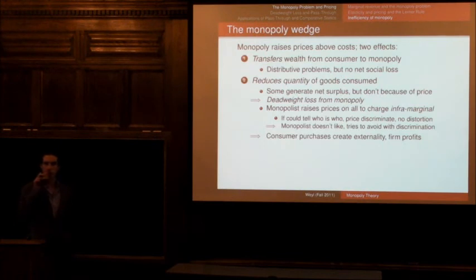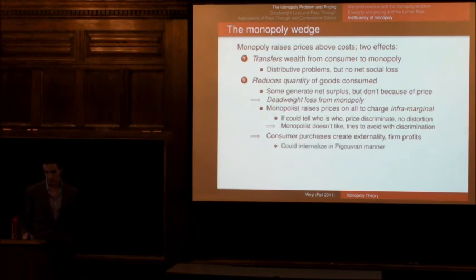So basically the consequences of having this price above marginal cost are that anyone who buys from the monopolist generates an externality. What's that externality? Well, he creates some profits for the monopolist, right? The difference between price and marginal cost is the marginal profit the monopolist earns as a result of someone purchasing the product, right? And the only way to internalize that externality, of course, is to put a subsidy which is equal to the markup, right? Which would bring you back to the competitive level.